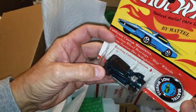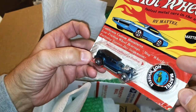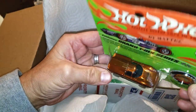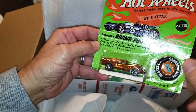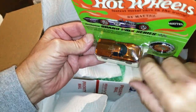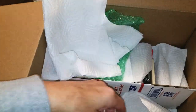Aqua Demon. This one missing a little bit of paint on the black roof. Kind of common for the Demon, but it's a nice Demon. 70 pack, as expected. This one's heavy. Ooh, Lola GT70, orange. Lola GT70. You know, I've gotten several Lolas with the crooked bubble on the pack. That's kind of weird. Maybe it just was too heavy and it shifted while they were setting it down the line. This one's nice because it looks like the front and the back match. Last couple of these that I had, they did not match. So that's a good find right there.